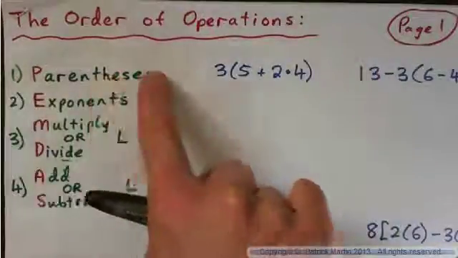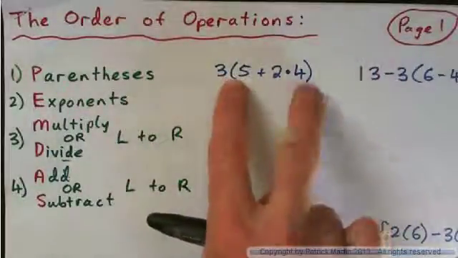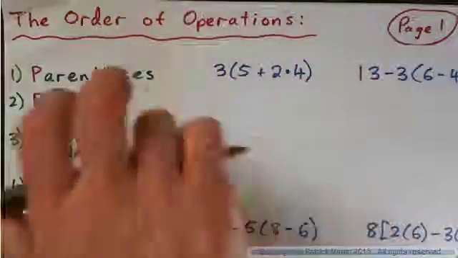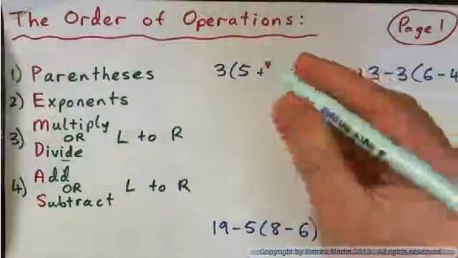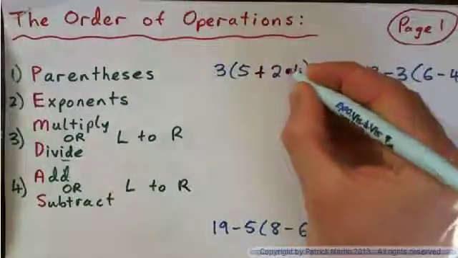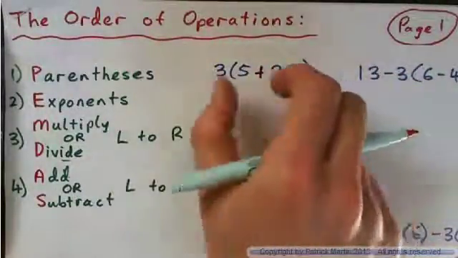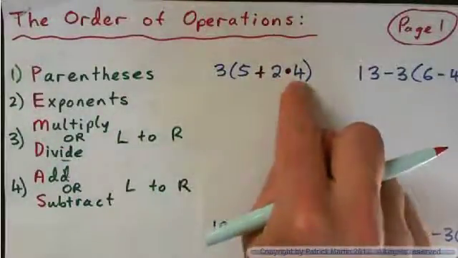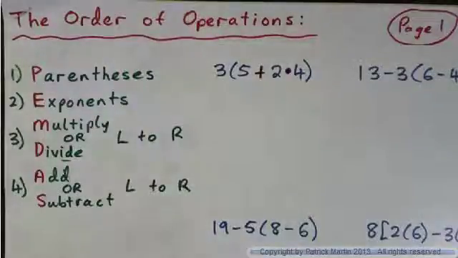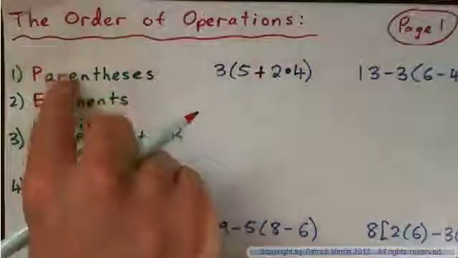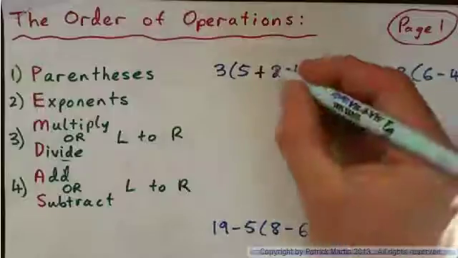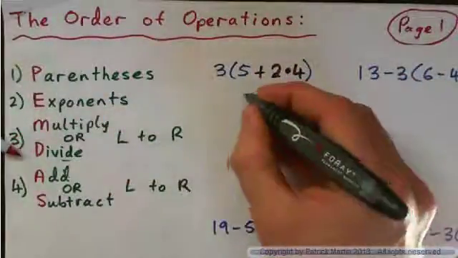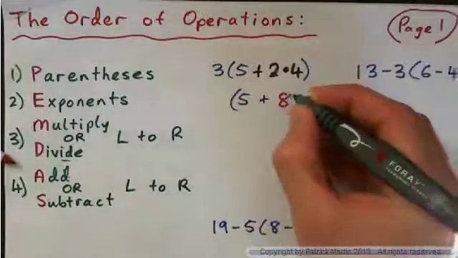So do we have parentheses? Yep, there's parentheses here, so we have to do everything inside the parentheses first. Now when you go inside the parentheses, you see that we have an addition and a multiplication. So we're starting inside the parentheses. Which should we do first? Add to get 7 or multiply to get 8? Which one? If you follow PEMDAS, you should multiply first, right? And 2 times 4 is 8. So we have 5 plus 8 inside the parentheses now.